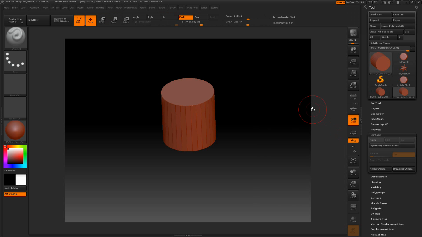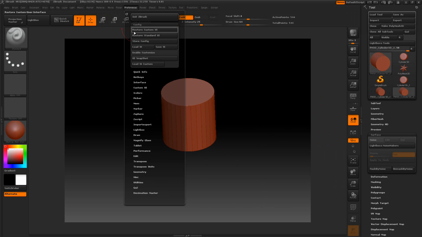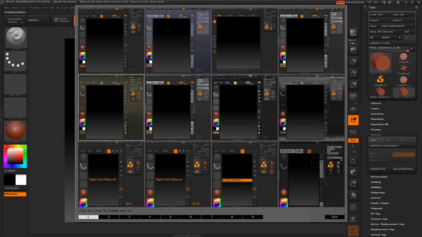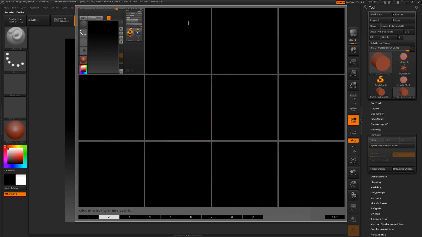So you want to save your custom UI and you want it to show up in the script here. If we load this up, you can see on the second page here, we're at 13 and page 1 is full. If you don't like these, you can override them. So we're at number 13. The next one that's going to be showing is number 14, then number 15, and number 16. And ZBrush, when you start adding these, a lot of times you won't see any changes until you shut ZBrush down and start it back up.